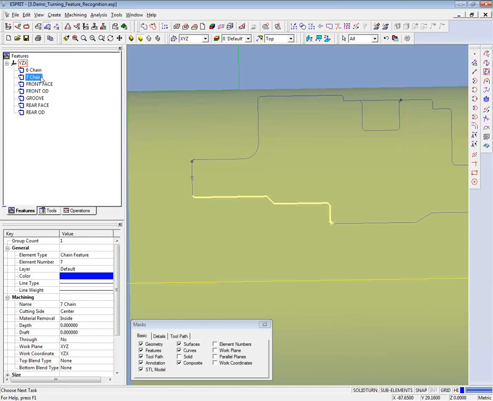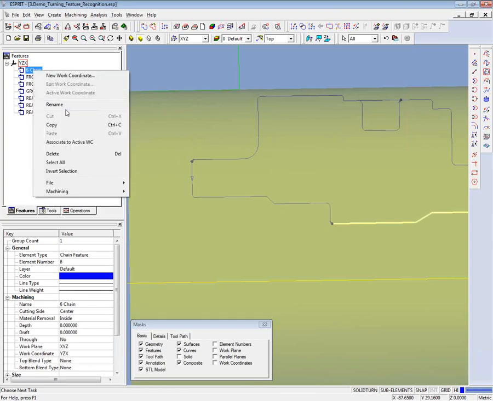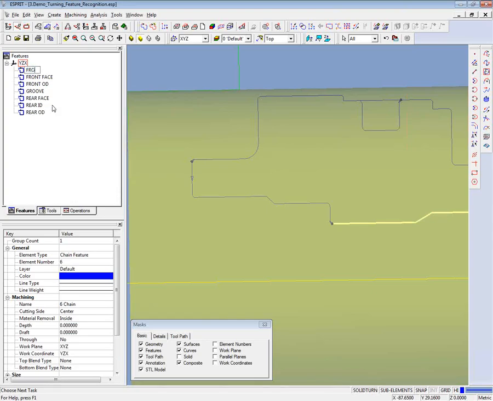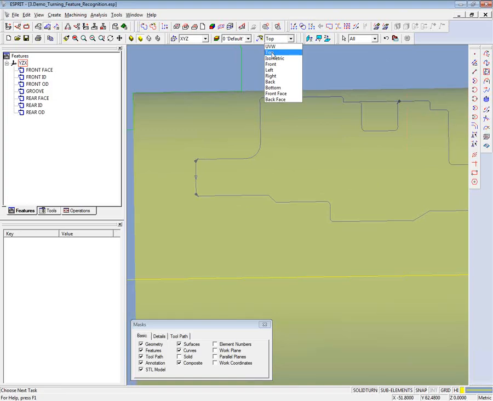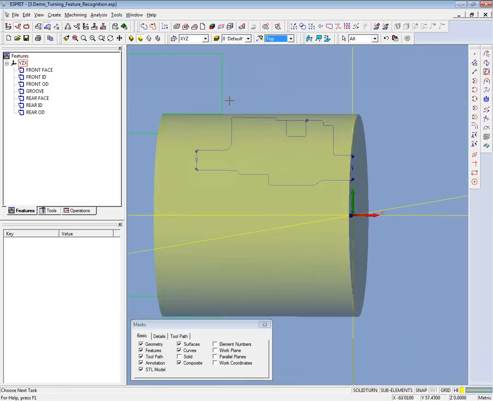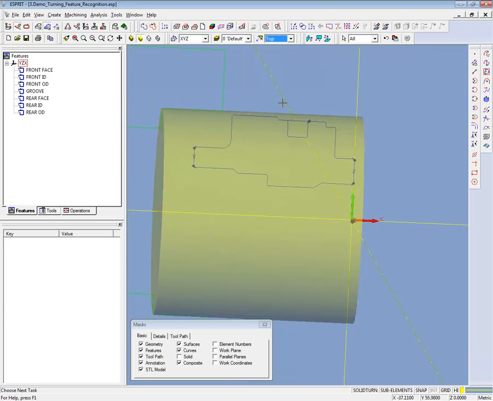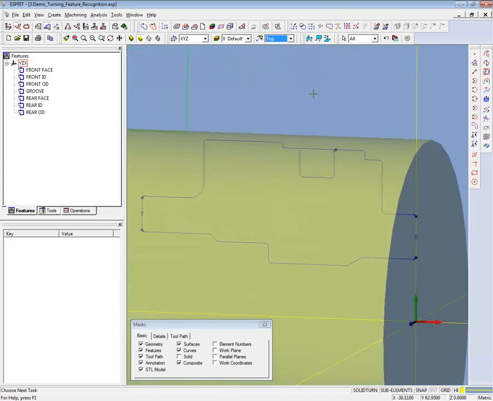That's the rear ID, sorry. Finally, that one's the front ID. And again, notice that we need to reverse the direction on this line here. Hit reverse key, and that's done. Okay. So there's all of our features.